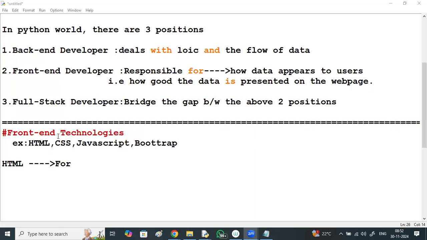For presenting data on the web page. Presenting data on the web page means using HTML tables, images, forms, frames, lists, using all that, right? You are going to organize the data on the web page using this HTML.